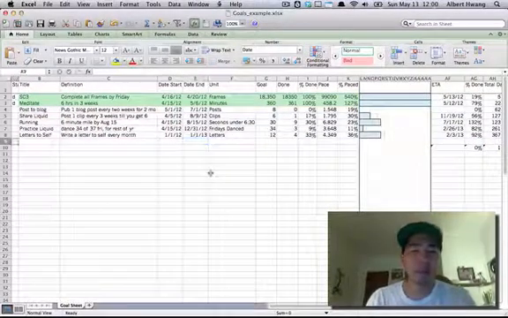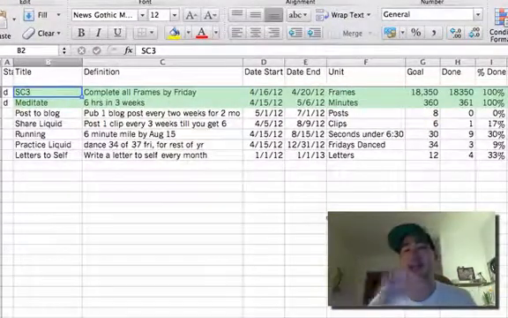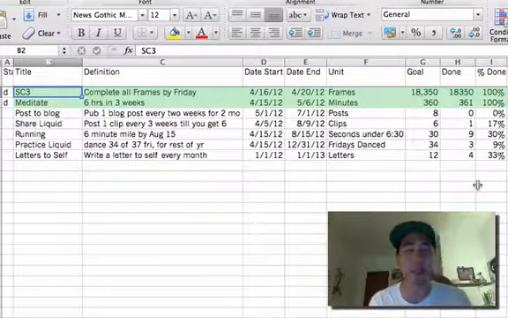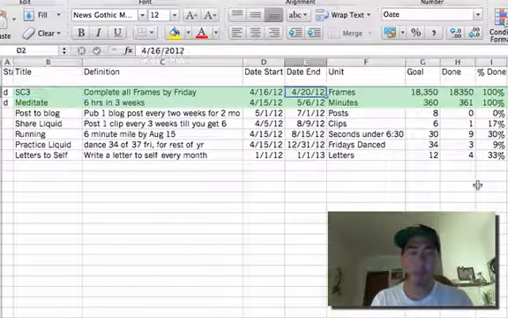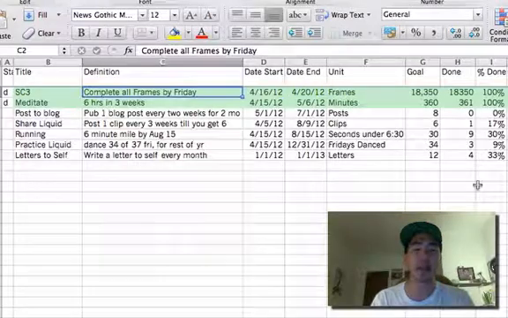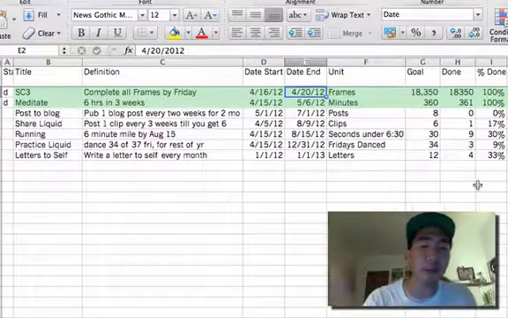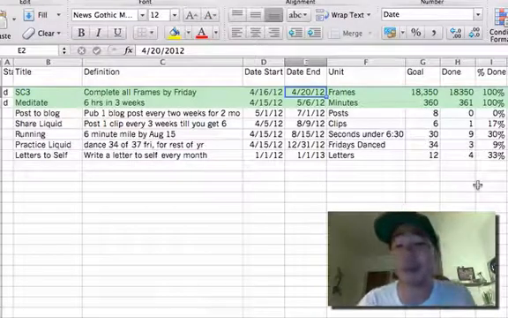So, for example, one of the first things I started doing, I started really implementing this Excel sheet in this last project that I did, which was Spatial Computing Part 3. I actually started doing it on the 16th of April. And by the 20th of April, I wanted to be completely done with all of my frames, right?